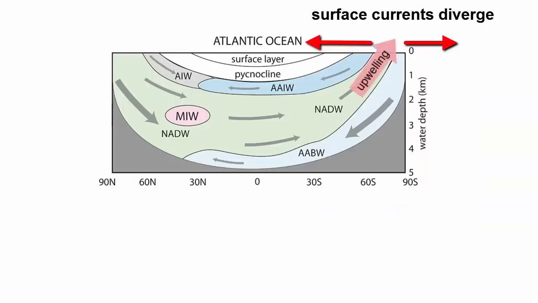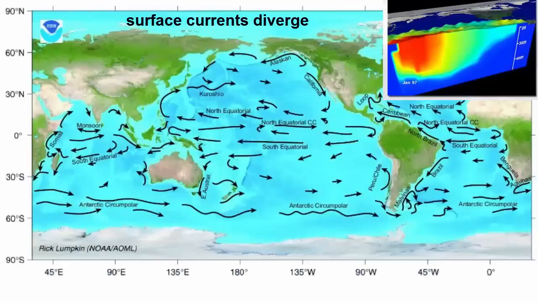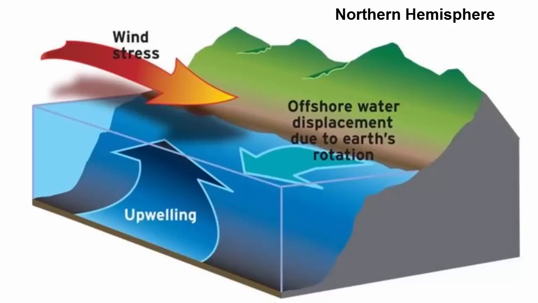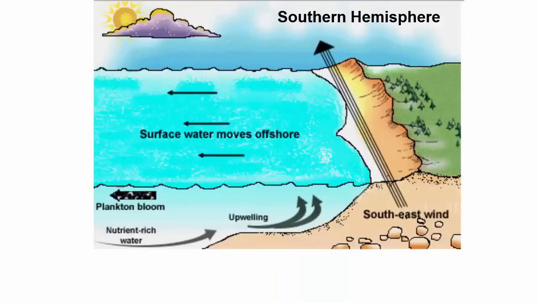The opposite, surface currents diverging, happens where the North Atlantic deep water rises around Antarctica just south of the zones of convergence. And along the eastern equatorial Pacific, the equatorial currents diverge and leave a hole in the surface water, creating upwelling. More localized coastal upwelling or downwelling is also found throughout the oceans and is an important aspect of California coastal dynamics. To understand coastal upwelling better, let's study this picture of a coastline in the southern hemisphere.